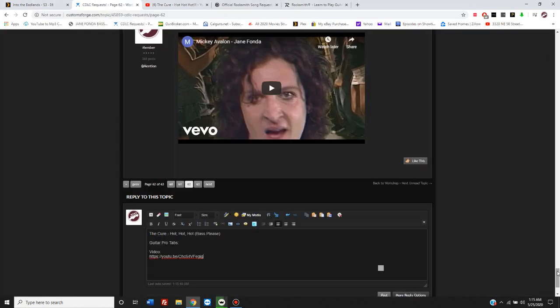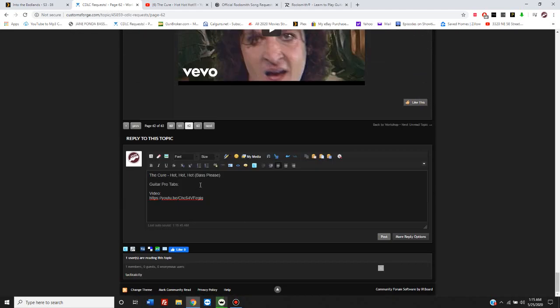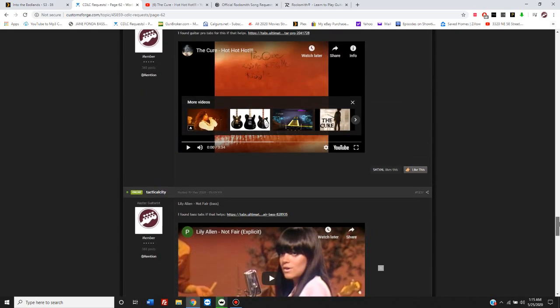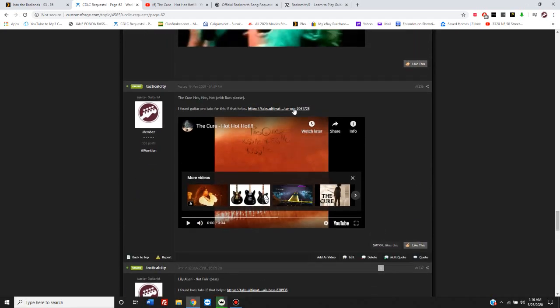So let's scroll up top here, because I also want to add GuitarPro tabs. I want to paste a link to those tabs, and I'll show you the difference between GuitarPro tabs and regular tabs. If I can find that link, here we go. Let's click on this link here. It should open in a new window.